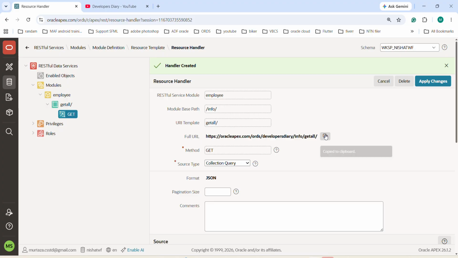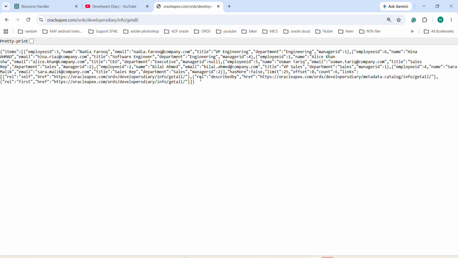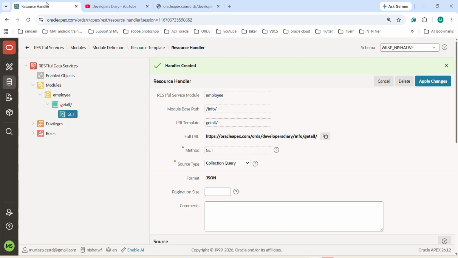You can copy this and paste it into the browser. As per the result, we are getting the employee ID, name, email, title, department, and manager ID as well. Thus you can use the GET API to get all the information.